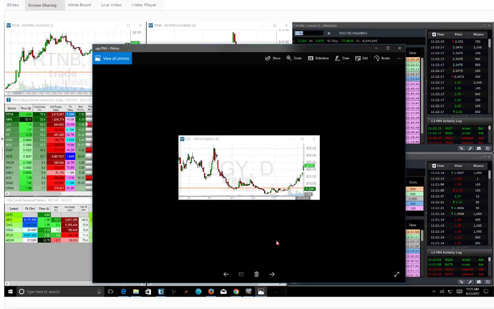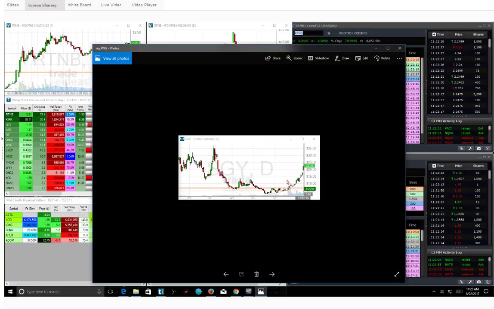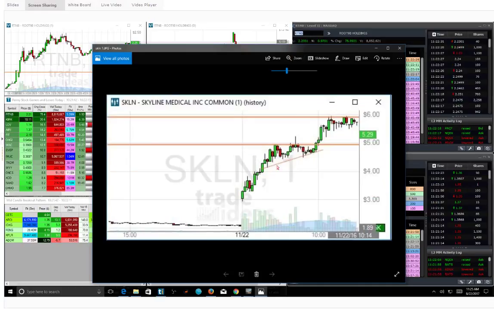Another example for you guys right here, just so you can see it. Higher lows formed, resistance is set, volume comes in, we get our nice breakout. We get our very nice rip. Same thing, guys. Higher lows being formed. Resistance is set once, twice, three times the charm. Get our nice rip. Dollar spike right here.